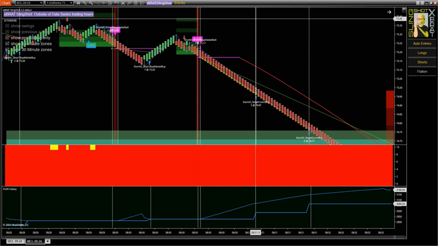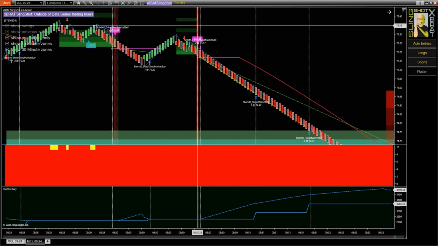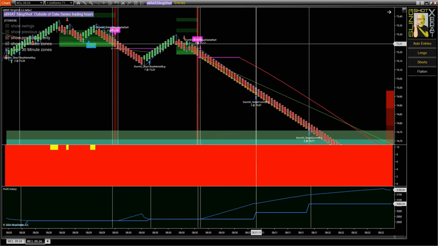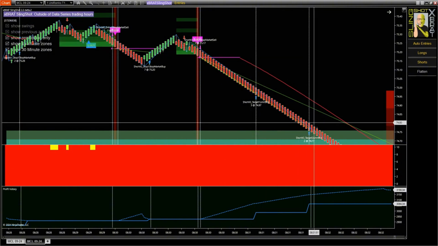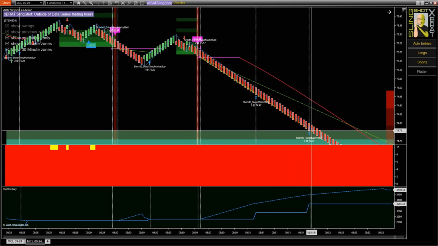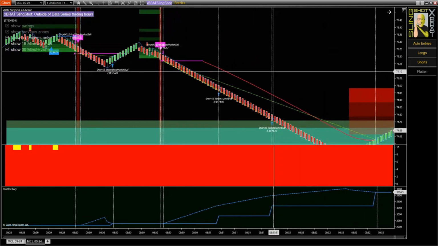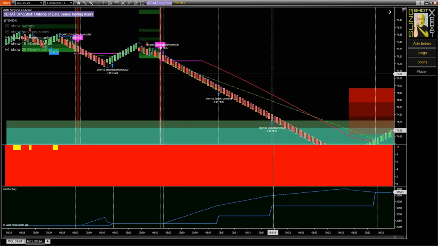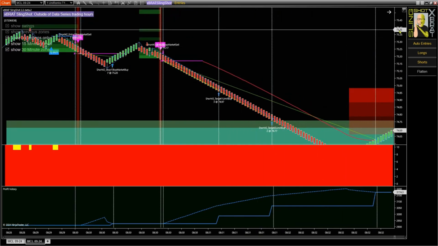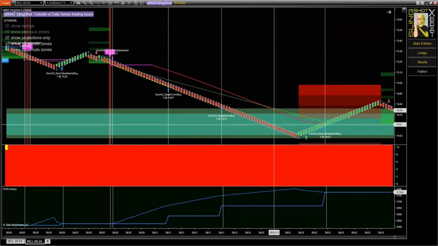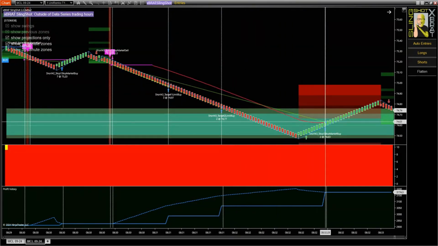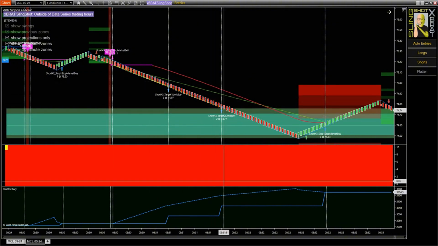The first target was hit. So this was 7 contracts on MCL. The first target was hit 47 seconds later. The next target, which is at the Guardian zones, at the support zones there, 2 further contracts were taken off 36 seconds later than that. And then when we hit that support zone, it came back up, it took the trailing stop 38 seconds after that. So this whole trade was in less than 2 minutes.